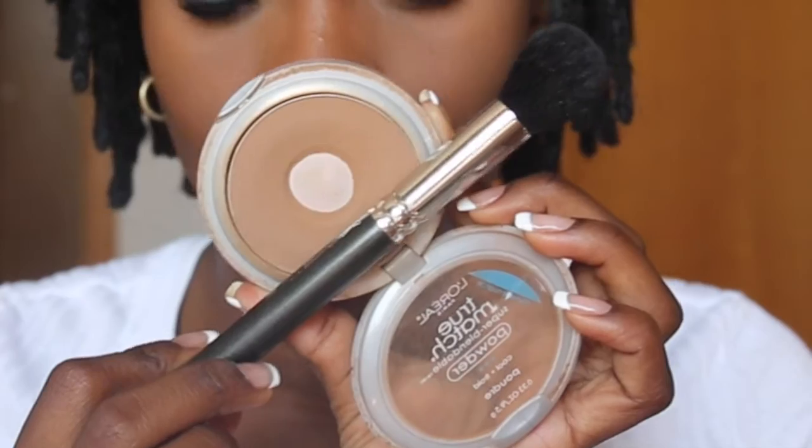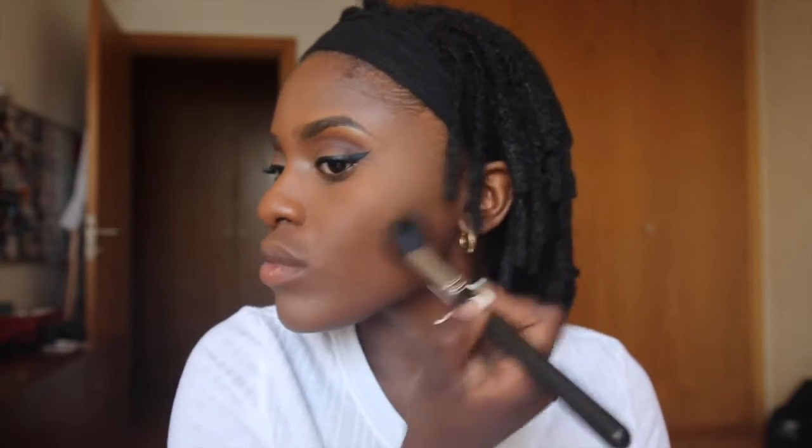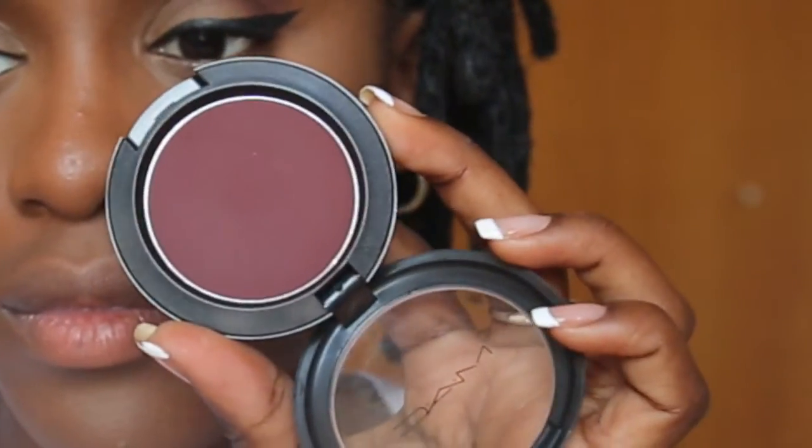To set the rest of my face, I'm taking the L'Oreal True Match powder in the shade Deep Cool C9. I use this to set my face, and sometimes I use it as a contour shade as well. But this time I am going to go in with another shade to deepen up my cheekbones. But this is a really good powder to set all of my face.